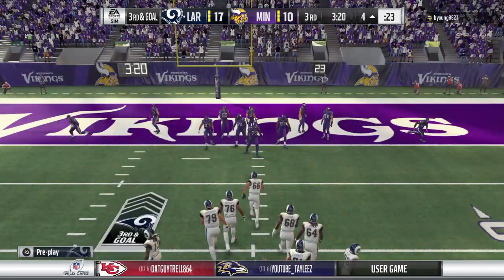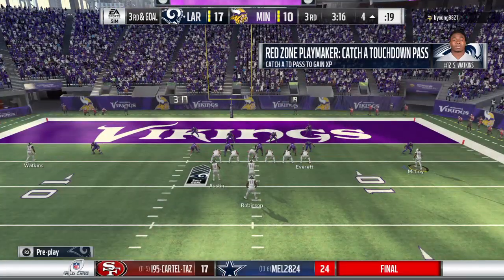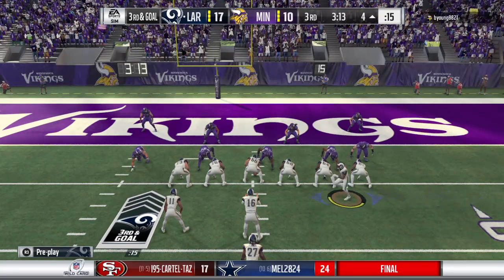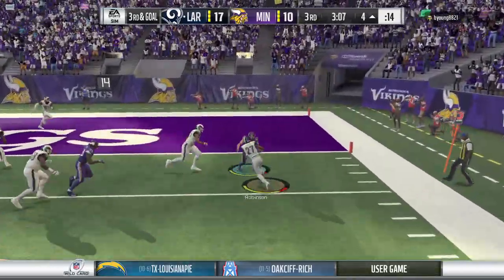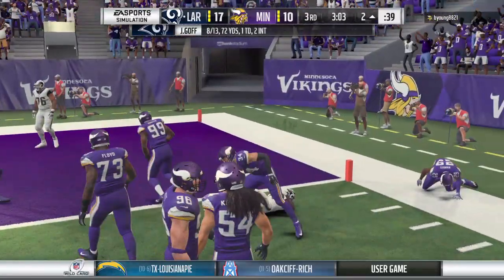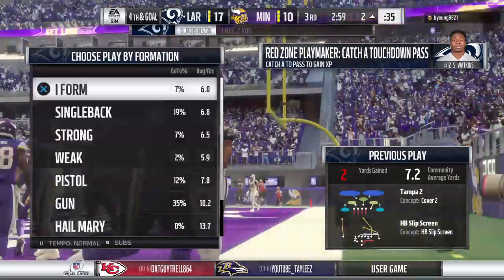Definitely be a disappointment to come out of this starting position with just 3 points. They need to try to dial something up now, 3rd and 10. Now receiver in motion left. Now Goff on 3rd and goal. He's going to leave this for his running back. It's complete. And he's able to get it down to the 2-yard line. Able to hold him to just 2 yards, and now it's 4th and goal.